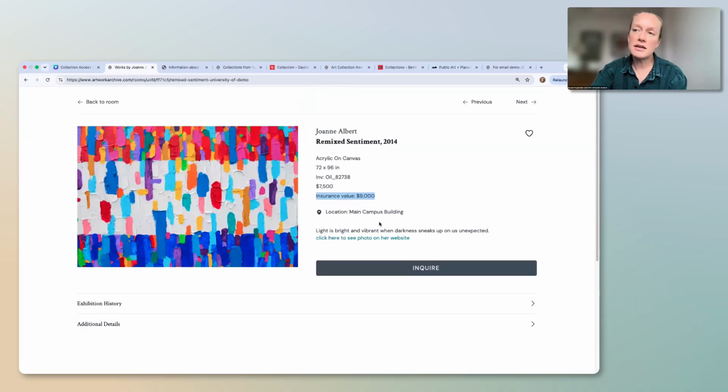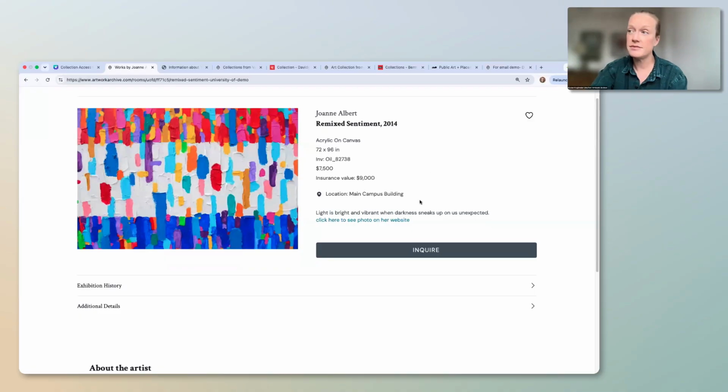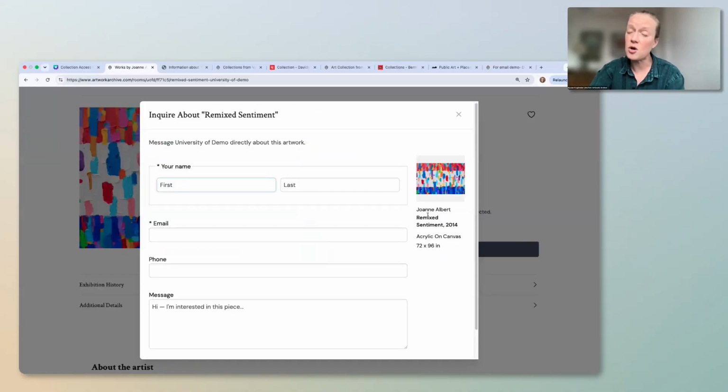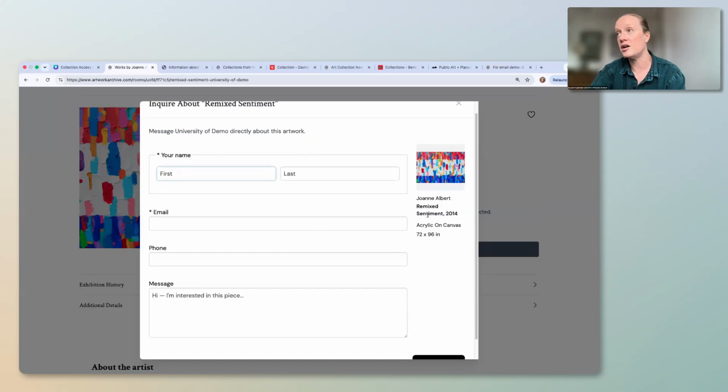So not only are you sharing the information about the works, but if they are selecting a few from this selection, whomever you are partnering with and is considering, they could favorite a work. And so this is one of the works that they're selecting for their upcoming exhibition, and you'll see that they have favorited it. Or they can inquire and say, I love this piece, but it's very similar to something that we already have in our permanent collection. Do you have anything from her more linear graphic works?